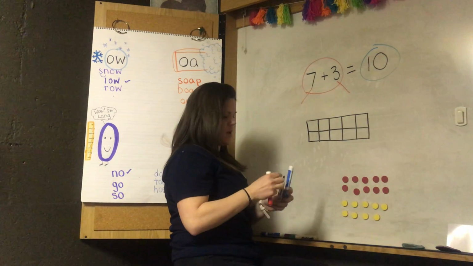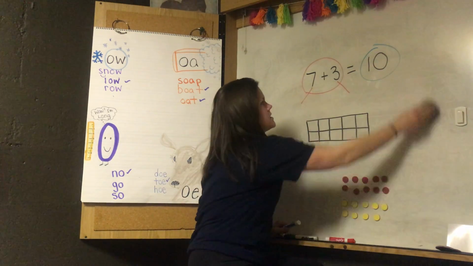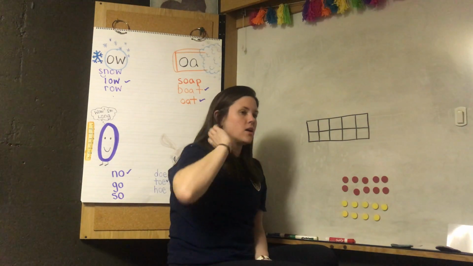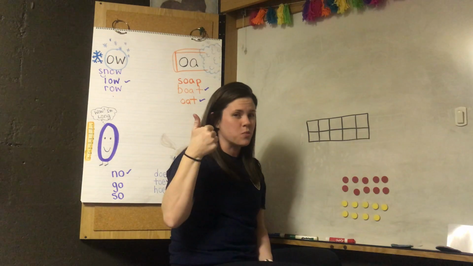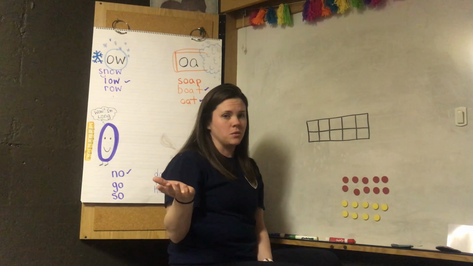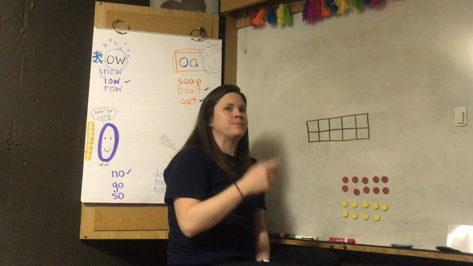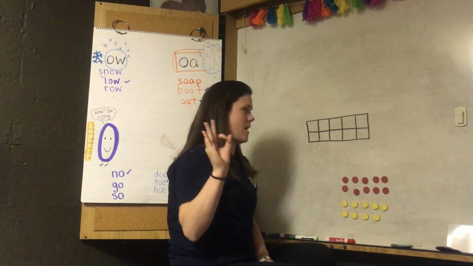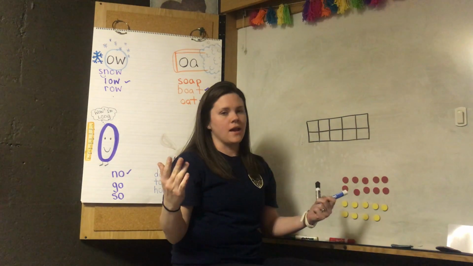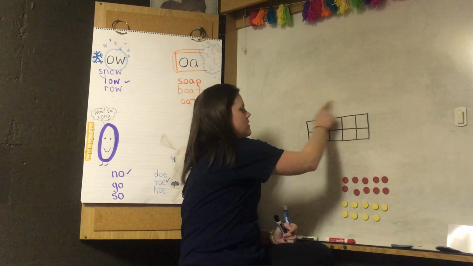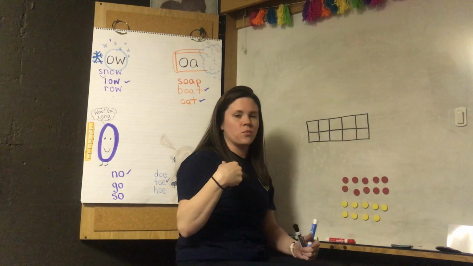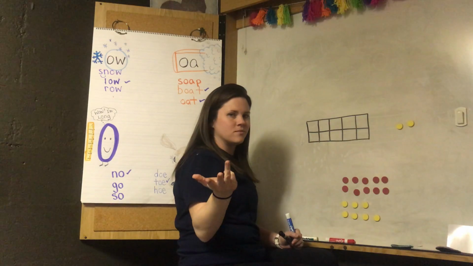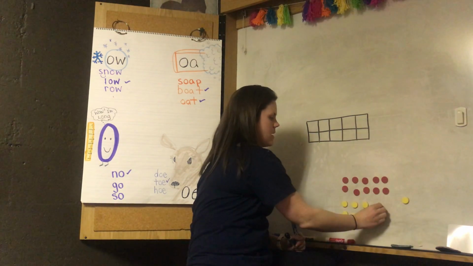Easy peasy. Now, why I did that as an example is because in our math, what we're going to be doing is adding numbers to make our sum more than 10, all the way up to 20. So our sums in everything that we do is going to be greater than 10. That might be a little tricky, but I know something that you can do, that you are great at. What we're going to do is take our addends and decompose them and create 10 and then add the extra ones left over. Because when I have 10 and I just have to add on my extra ones, all I'm changing is the ones place and it becomes easy peasy.